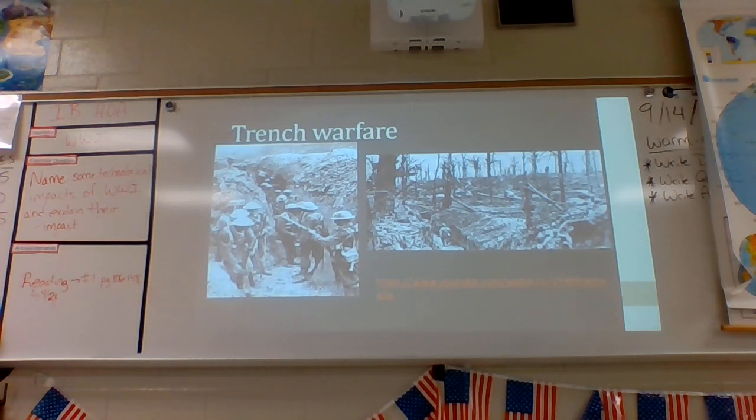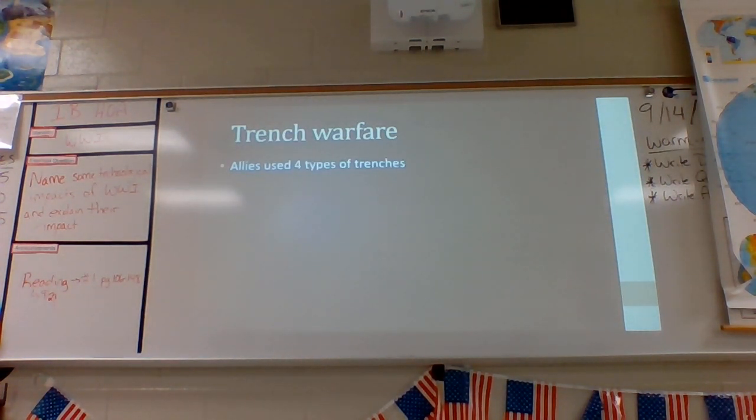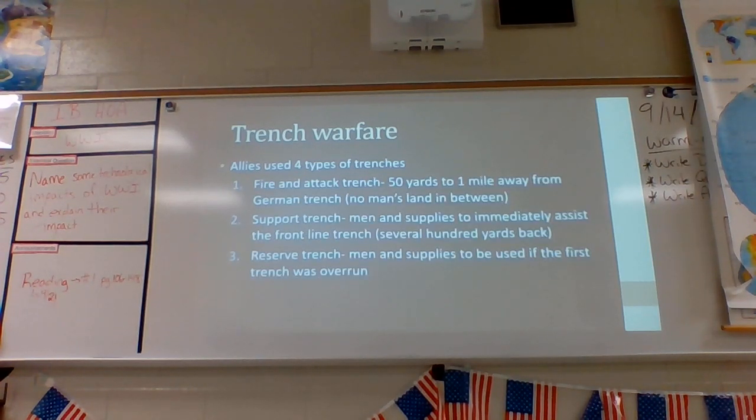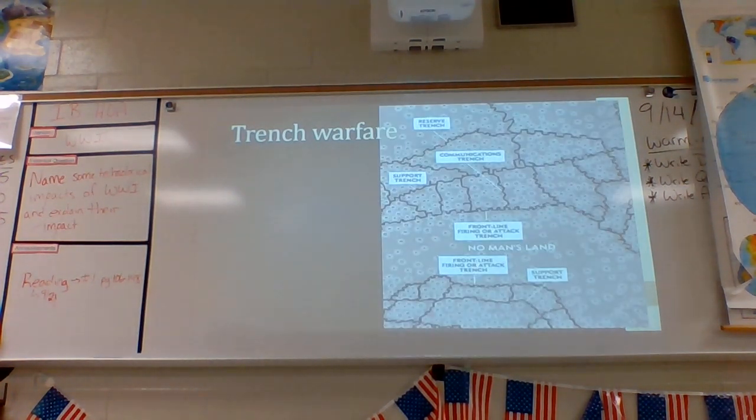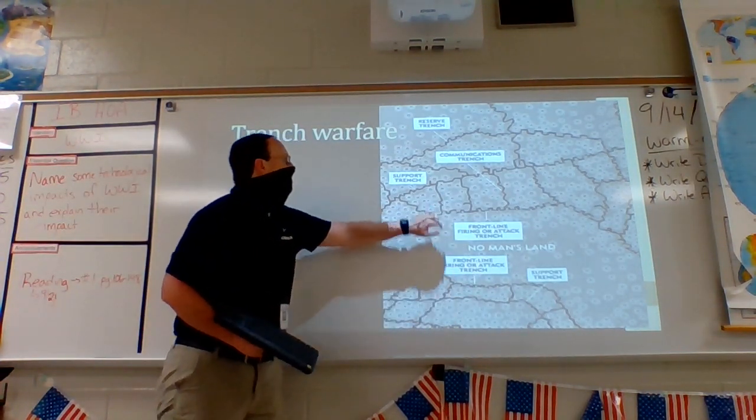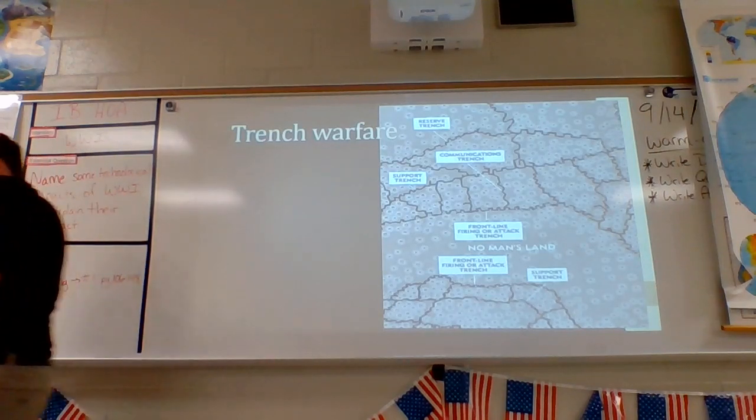Like I said, it was very narrow. But you also might have seen in the movie that even though it was narrow, the guys towards the front would cut out little parts of the trench, and they were sleeping on the side while people were walking by, and one guy even had a little fire. We're not going to worry about the four types of trenches. If you want to go back and look at this, you can. But on here you can see no man's land, the front lines, the support trenches, and the reserve trench for the reserves.